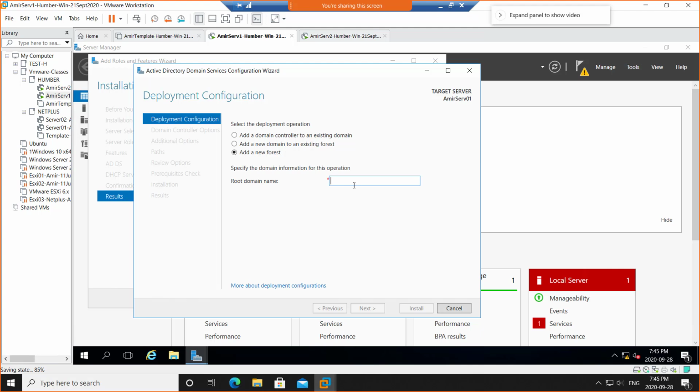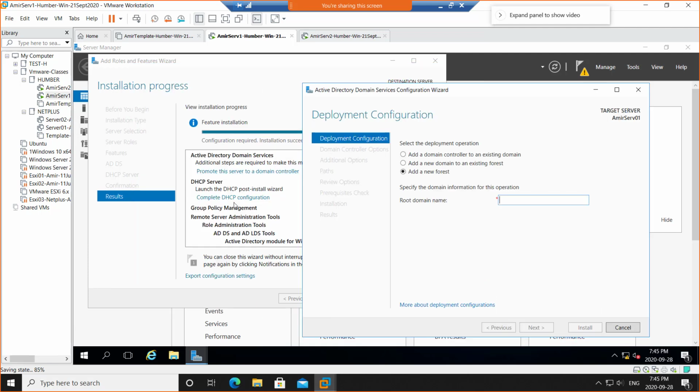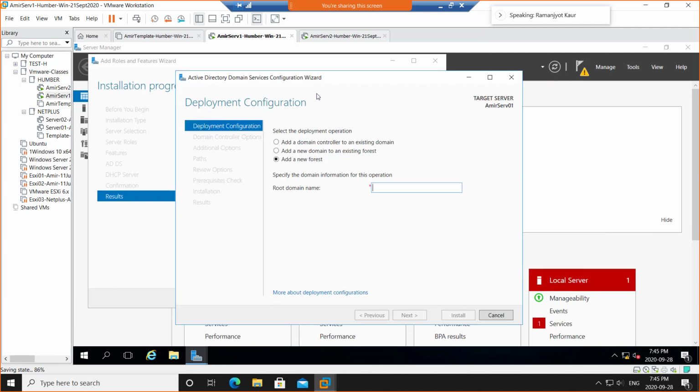Okay, so when you reach here, let me know. So you have to, at the end, Ramanjot, select this one, promote this server to domain controller when you reach here at the end. And do I have to do the restart? Yes, press yes. But you don't have to restart. It will decide if it needs to restart or not. So you don't have to do anything. Just press yes. Then it says install. Exactly. Just click install. Yeah, it started. Thank you.